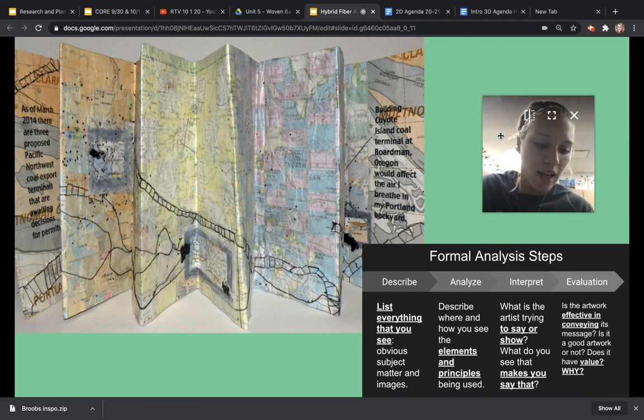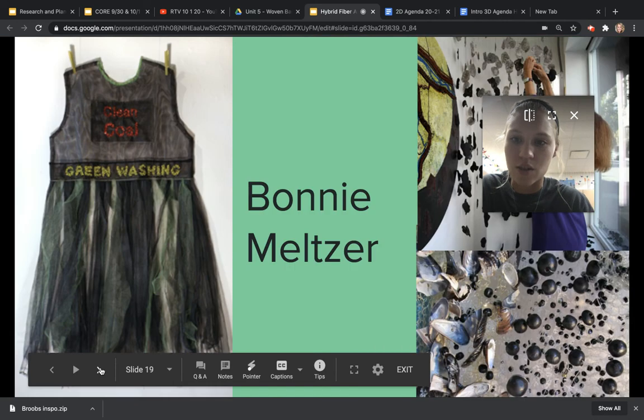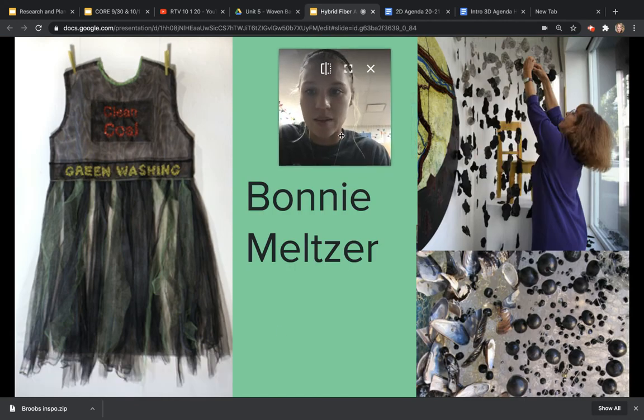Bonnie Mitzler really focuses on making sure that she is using recycled materials to do her artwork, and by doing that, using recycled materials, she's also talking about her strong passion for the way in which we handle the world and the way in which we don't really take care of what's natural around us. So, for example, greenwashing, considering the way that we handle our coal.